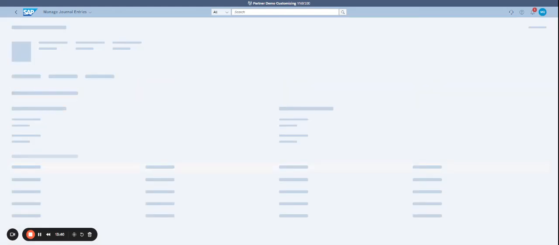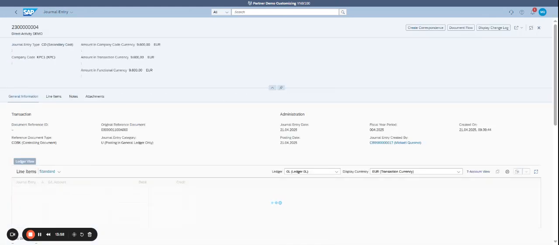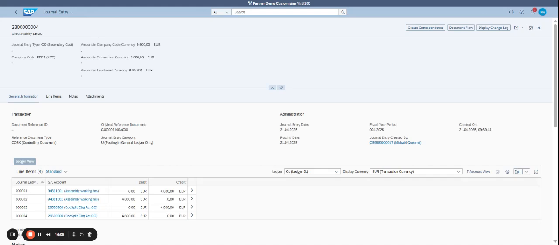Okay, and we will be able to display the information about the cost center sender and the cost center receiver. So we will be able to see the cost center WCC00 and both cost centers.